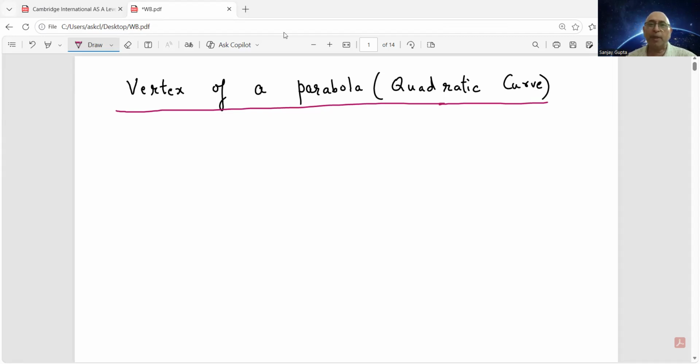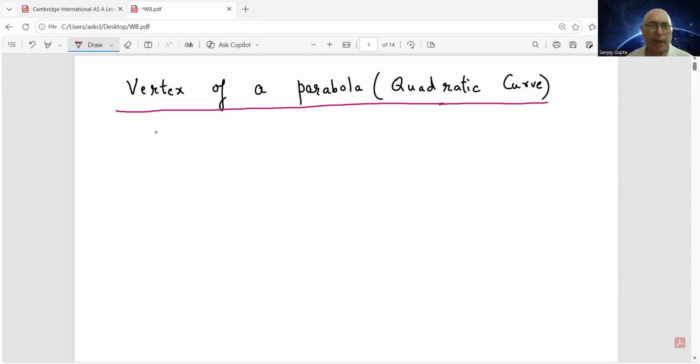So the very first application that I will mention is getting the vertex of a parabola. You know, the parabola is the shape that we get when we graph a quadratic curve. Any quadratic curve of the form ax squared plus bx plus c will give us a parabola, right? And we need to find the vertex of that parabola using the completed the square form. So let us look at the completed the square form again and see how we can get the vertex of that parabola, and that has many other applications going forward.